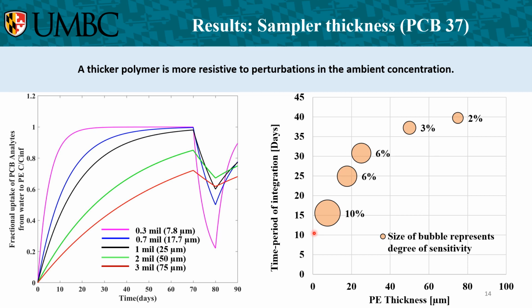So using a thicker polymer would need more PRC correction and can be a source of error. So passive sampler thickness is something that will have to be optimized for the right cause. For example, if we want to do short-term deployments and aim to capture the input from an episodic event, using a thin polymer might be more advantageous.